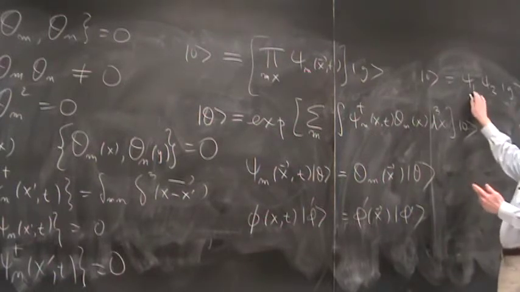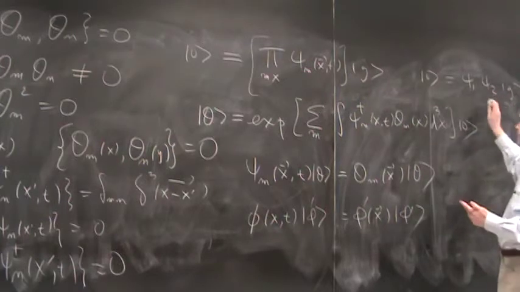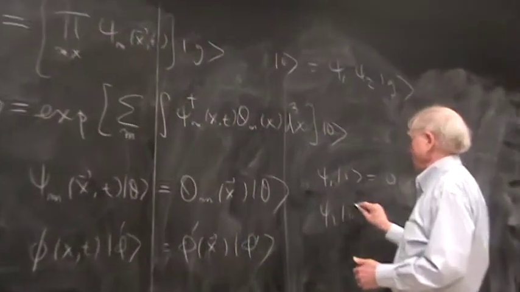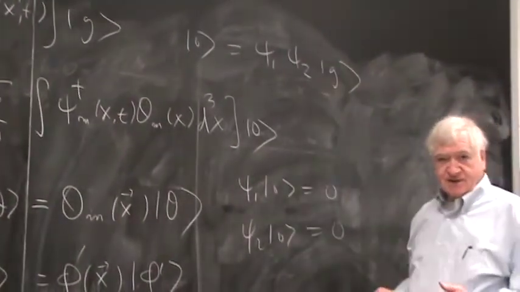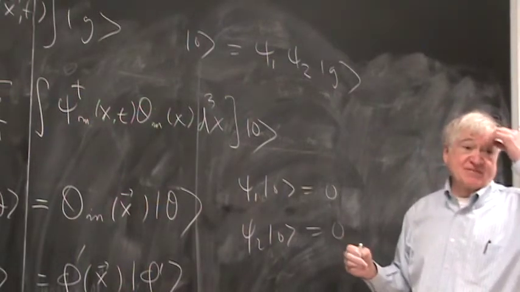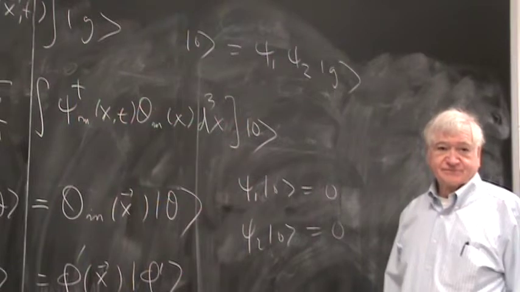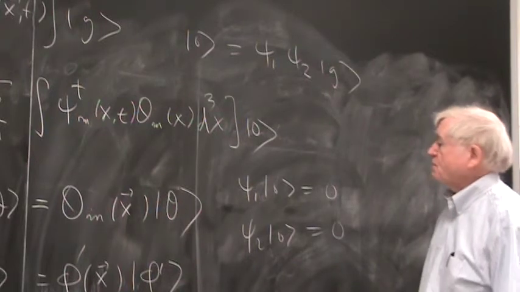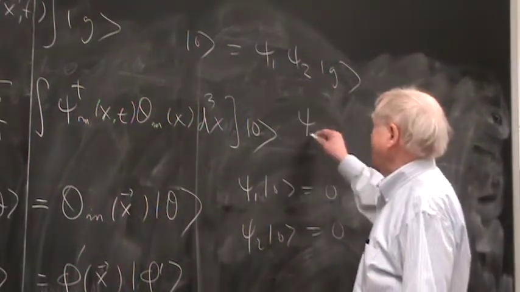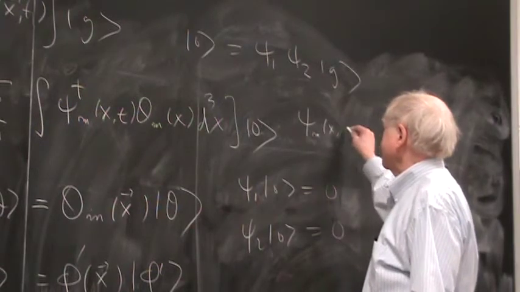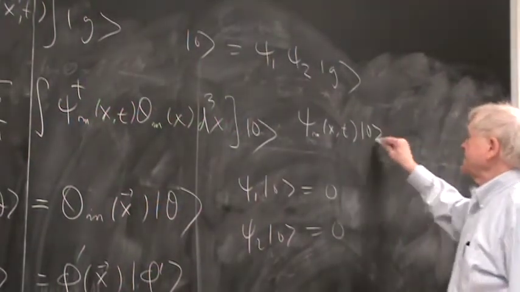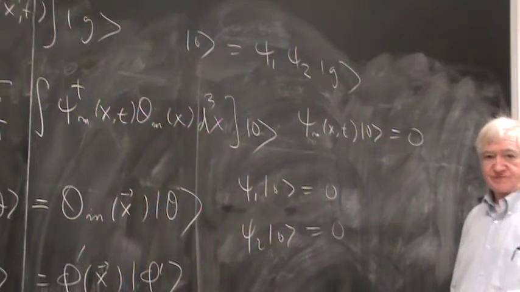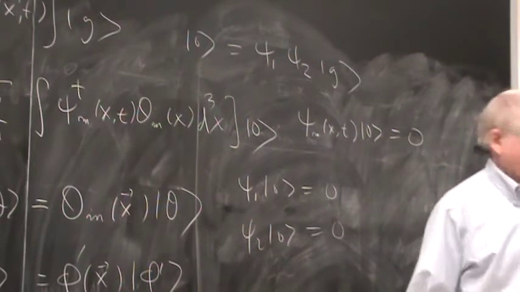But all right. Anyway, why is it the product? It's the product because we want psi 1 to be 0 and psi 2 to be 0. If we didn't have a product, if we had a sum or something, it wouldn't work. I think the question is, why are we taking the product over all x? Because there's also psi of m, x, t on this to give us zero for all x. Good question.